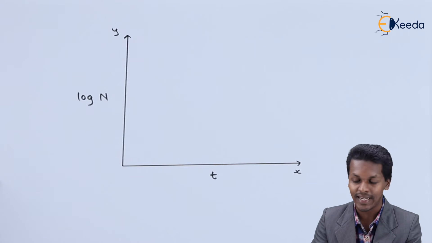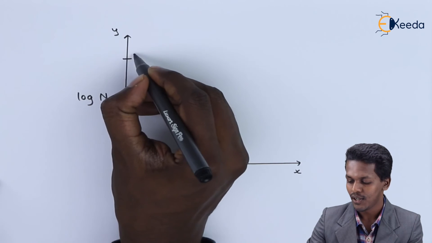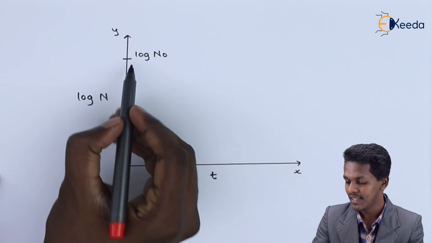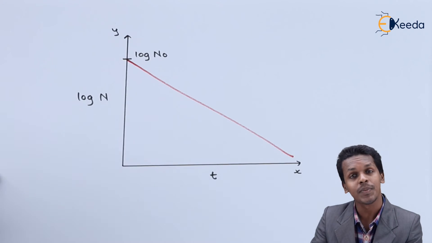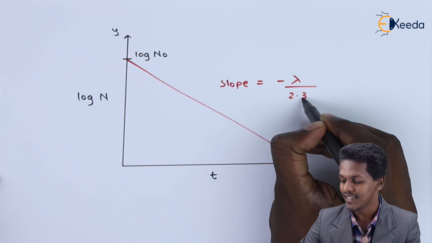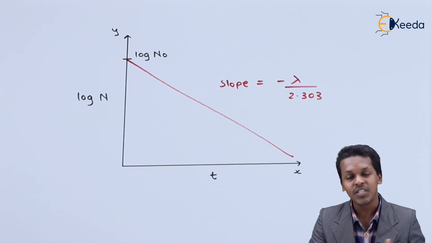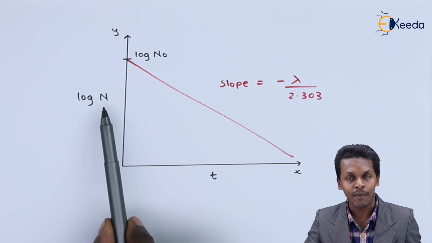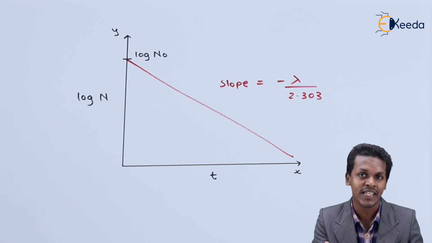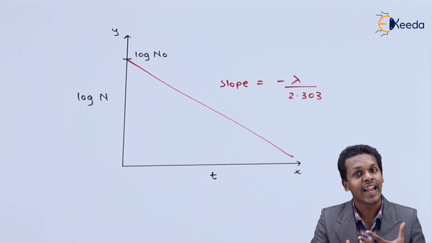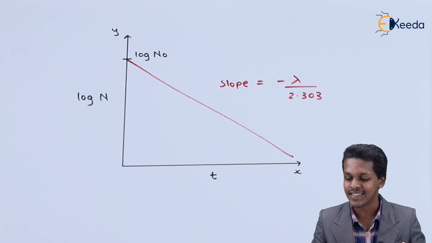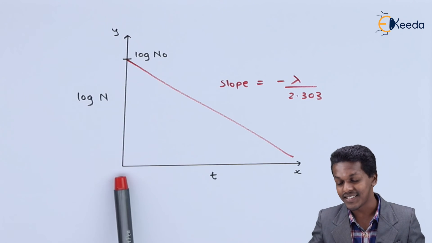Here we see we have got an intercept — that is c — which is found to be log N₀, and the slope that we have got is negative. The slope has a value of minus lambda divided by 2.303. So the information we can get here is that log N — that is, the rate of decay depends upon the concentration or the amount of substance present. So if the initial amount of substance is more, then the disintegration or the decay is also more. But the amount of substance goes on decreasing as the time goes on increasing.